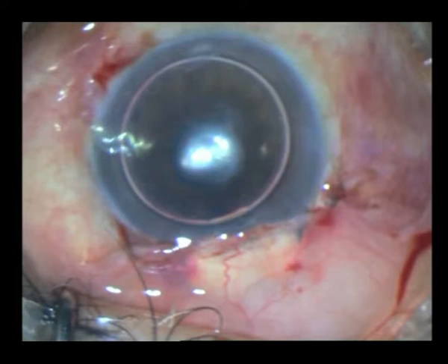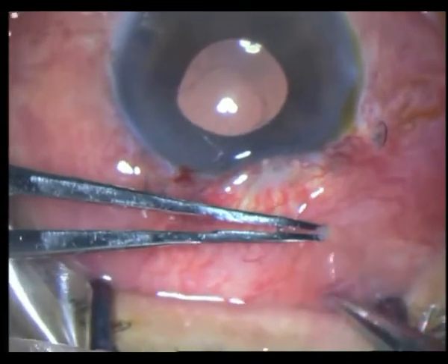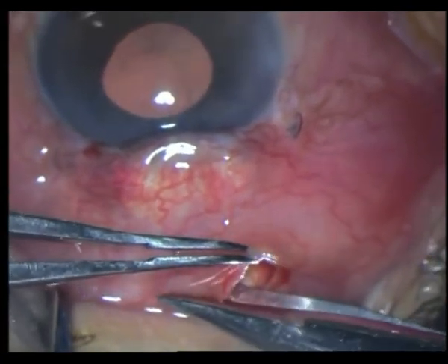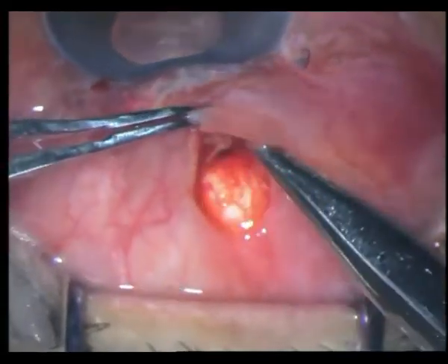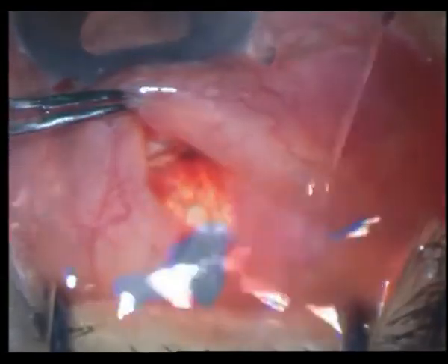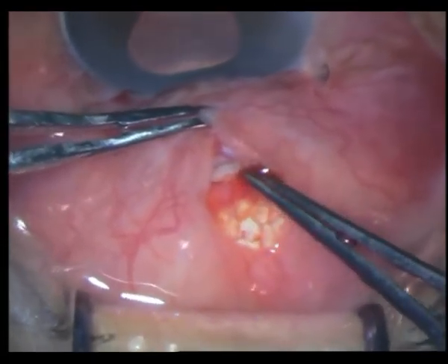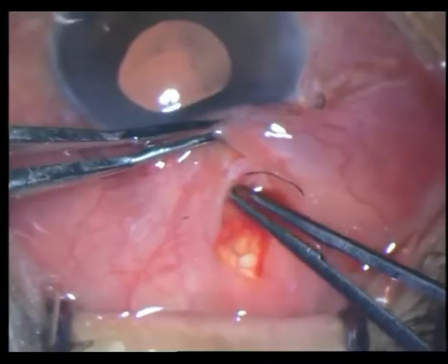I had to go in again after two weeks. You can see me going near the fornix, just opening up a little, and if you remember the mattress suture I had placed behind — I cut and pulled out that suture. I probably should not have put the suture in the first place, but it was important since the pressure was zero at that time. This defect I closed with a cross-stitch using an absorbable Vicryl suture.